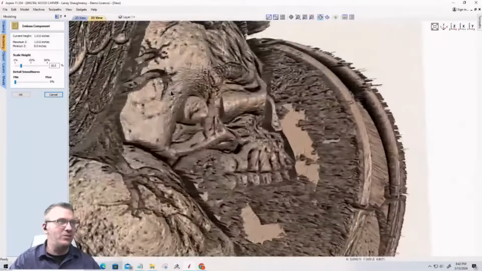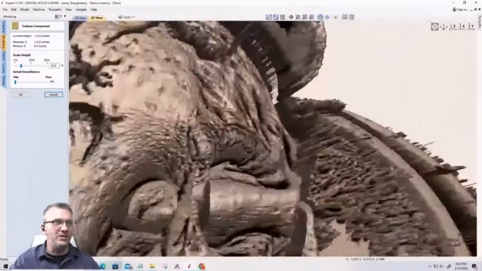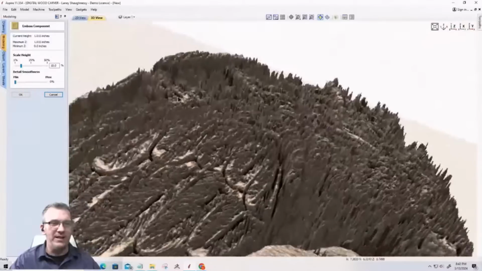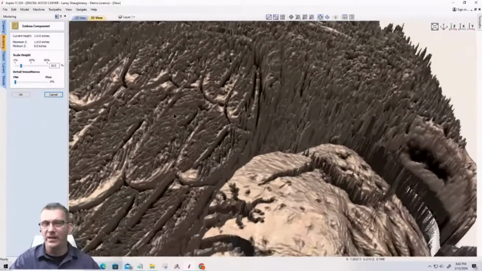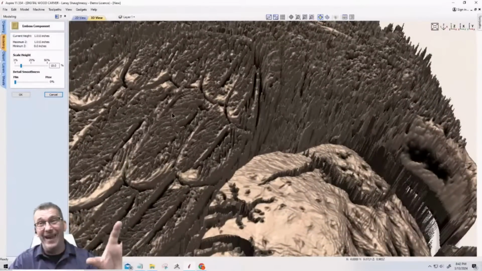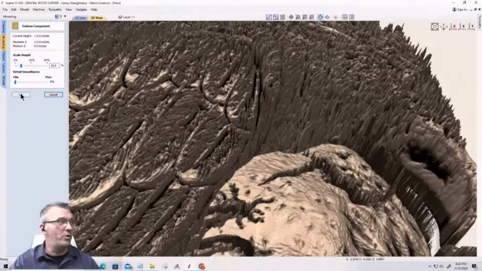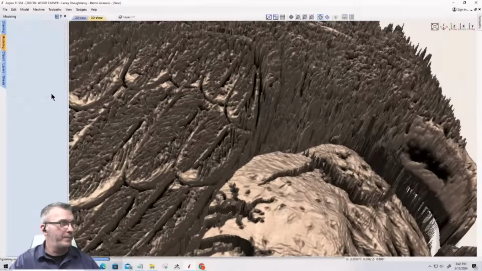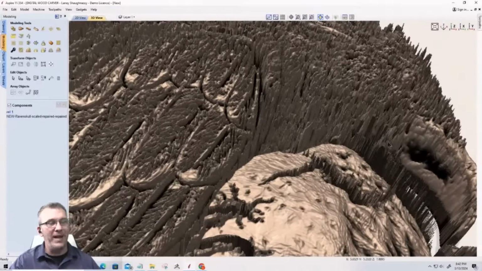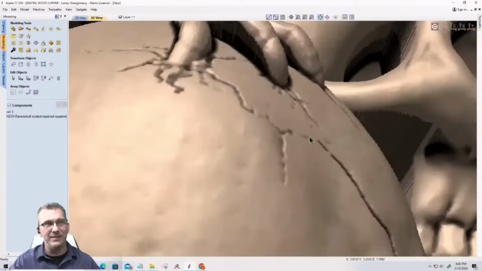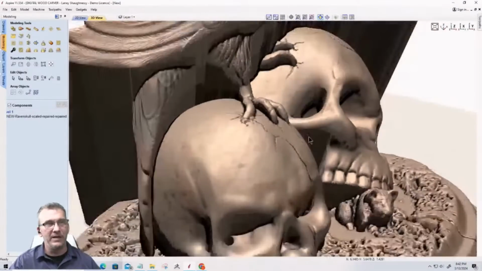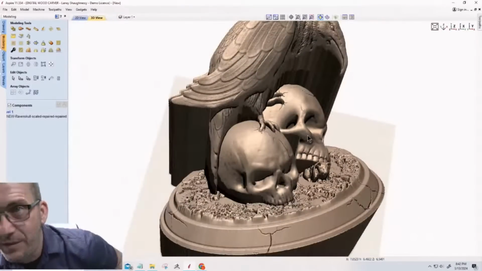And it is rough to say the least. There's all kinds of these spikes and everything, right? It doesn't look good at all. So we wouldn't just do that, right? There's another step that we do before. So I want to cancel this. I want to go back to my original state. Okay. And here are the steps.